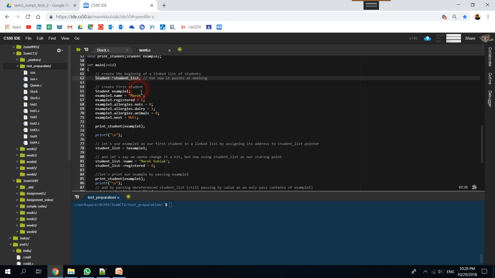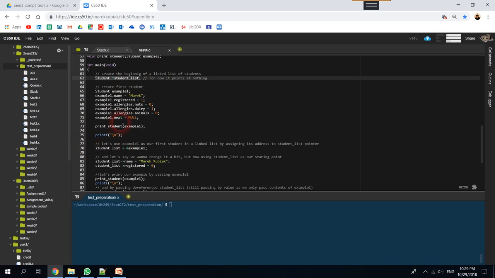For stack and queue, we have push and we have enqueue. These two functions basically create a new instance of the stack node or queue node, and link it in a certain way to the main stack or main queue that we have in the main function.